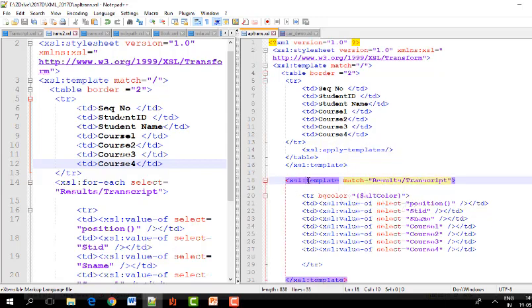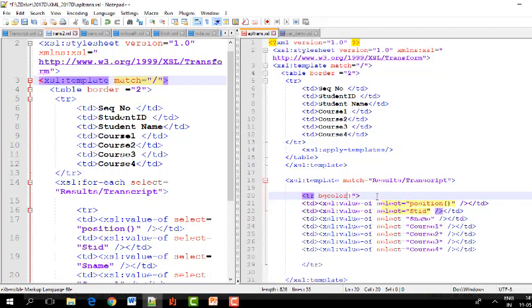So we again open XSL template. Watch here, before in the example we had only one XSL template. Here we will have 2 XSL templates. The second XSL template will identify the exact node or element in which we have to apply the rule that we have written.